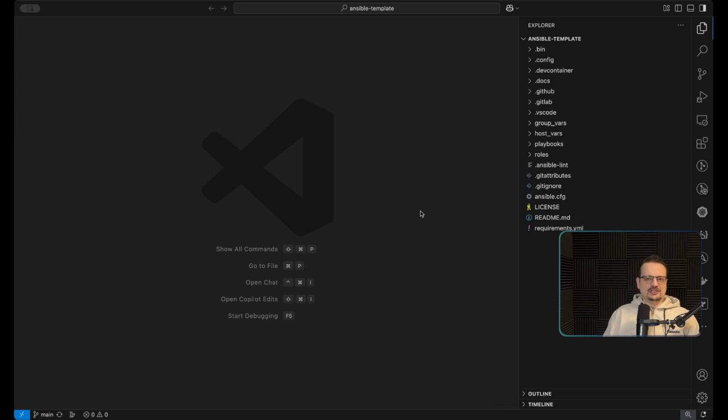Then the big question is, how do we start a dev container? Previously we had a pop-up that asked, "Hey, I detected a dev container. Do you want to start it?" Before we do that, we have to make sure Docker is running.